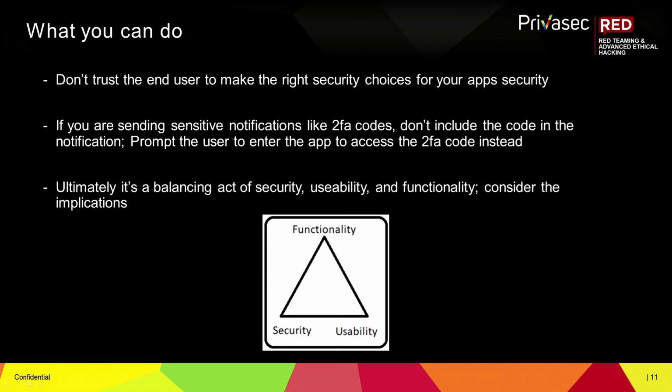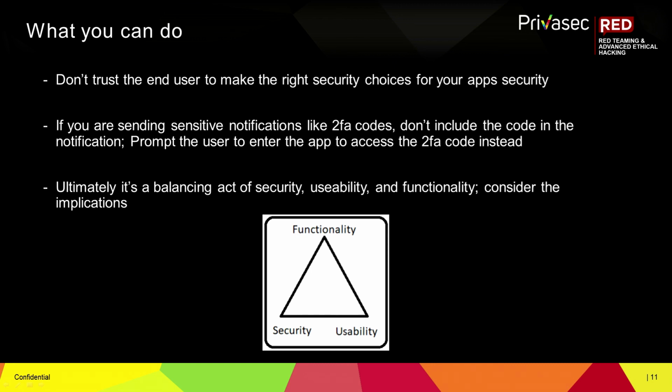Ultimately, this is all one big balancing act. It's a balancing act of security, usability, and functionality. Ultimately, we want the application to be functional and secure. Should 2FA codes be included in notifications? Probably not. That neglects the security aspect too much. But what about a reminder notification? Well, if we don't put that into notifications and force the user into the application, that abuses the functionality side of things.